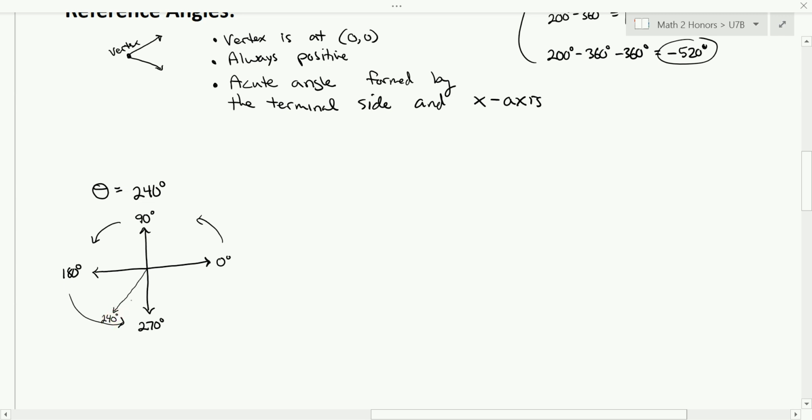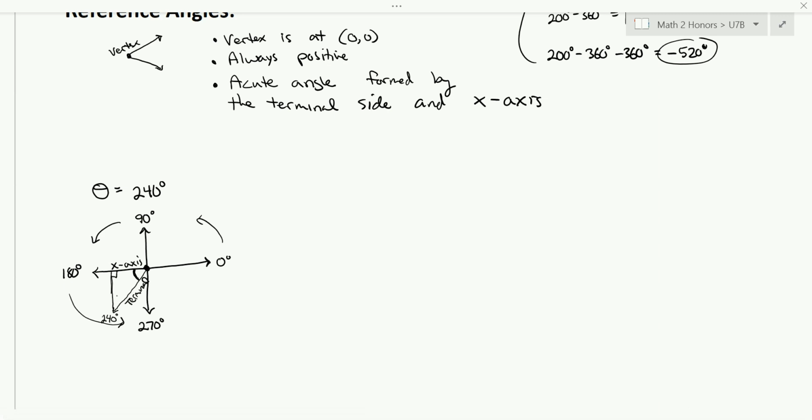And so it says, okay, my reference angle has a vertex at 0, 0, so I'm putting that little point there. Here's my terminal side. Here's my x-axis. So the reference angle is just that little angle right there. Okay. And typically what we're going to be doing and getting the practice of this is we're going to draw a reference triangle. It's going to be this right triangle here. Okay. And that's where we're going to get to the trig part.